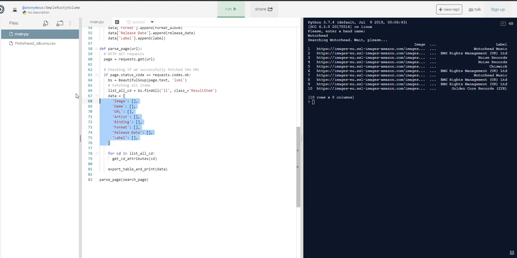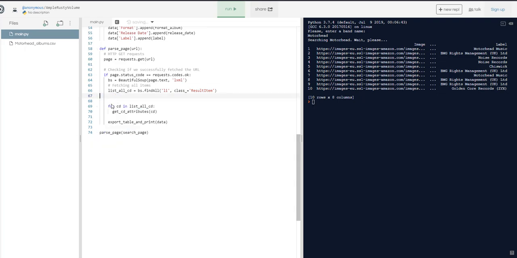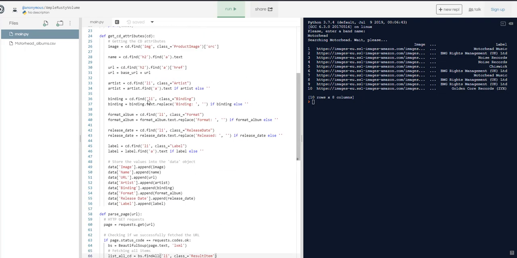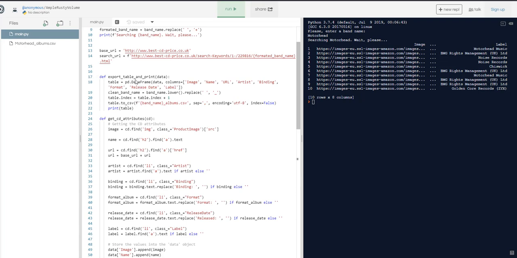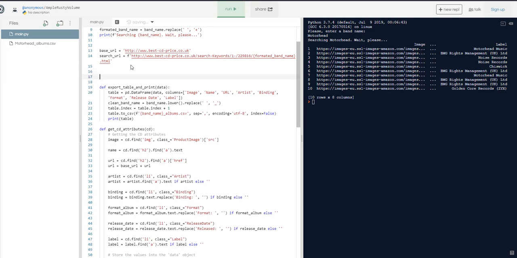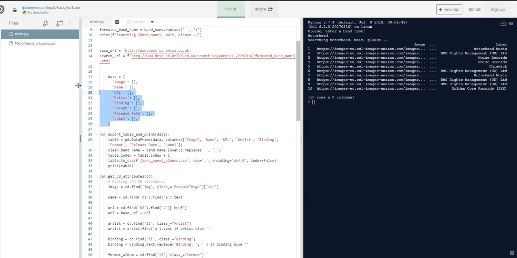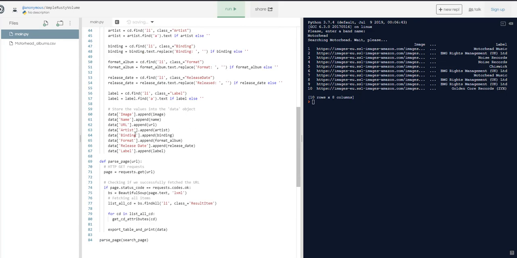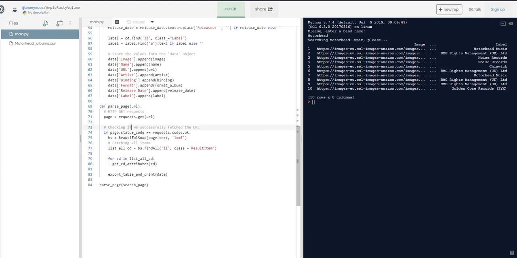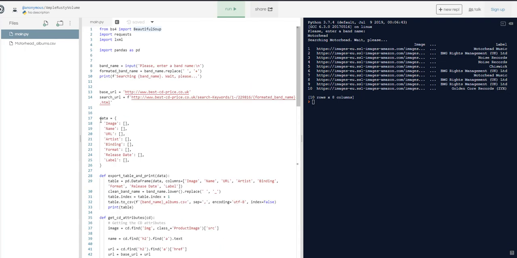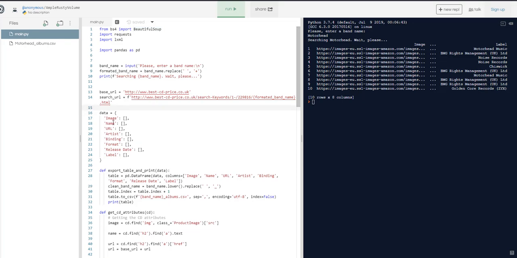And this data, I forgot, is going to be used here, in this function, and here too. So data has to be global. To be global it has to be at the root of the script, because if we keep the data here, the scope of that object is this function. Outside this function, we can't use data unless we put it here at the root of the file. Okay?